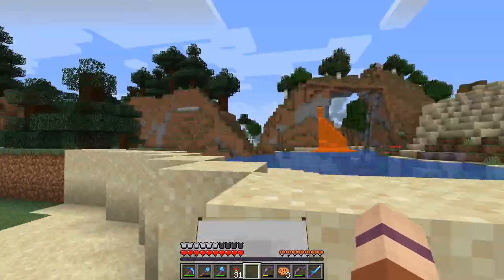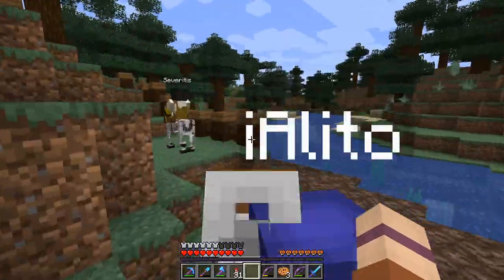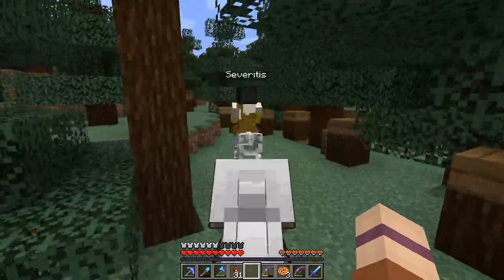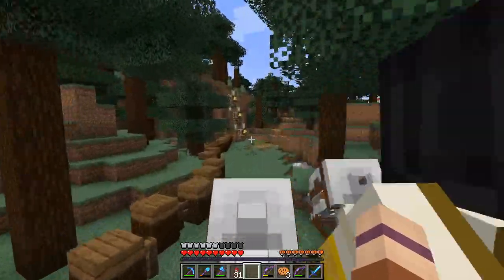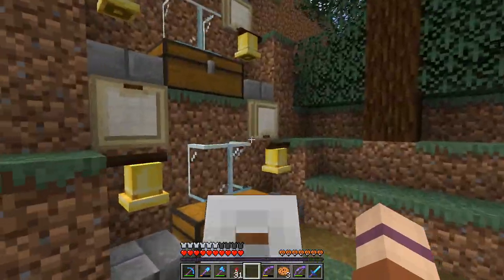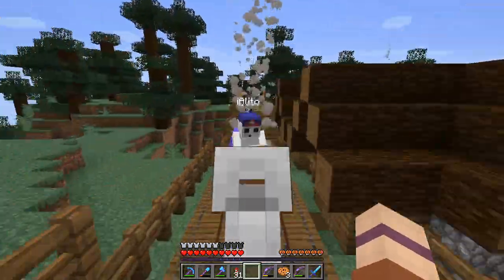Severitis in first. Alito is taking a close second. I can't do that. The fast announcer voice is really hard. Yeah, it's very hard. I have a hard enough time commentating Nitro when I die. What is this? Oh, it's a jumping thing. You made it? Okay. I made it.